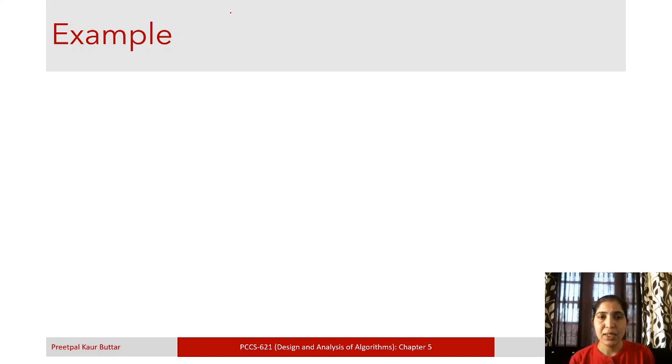In this example, let us say the amount or value which we want to make is equal to 7, and the denominations available to us are 1, 2 and 5, and we have an infinite supply of these values. So what we will do in the dynamic programming approach is create a matrix.